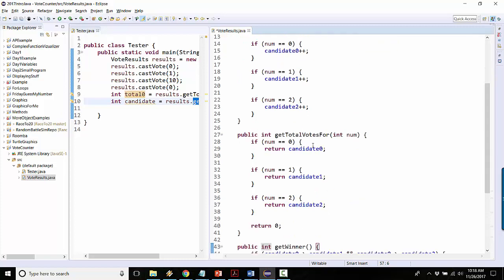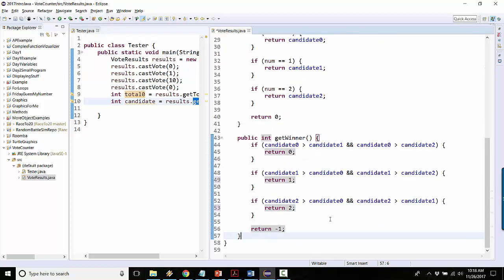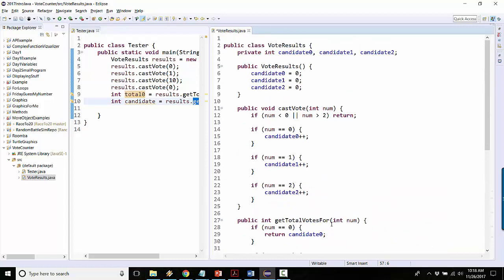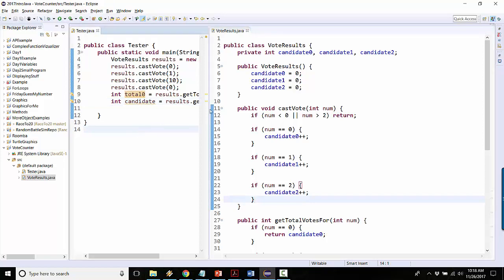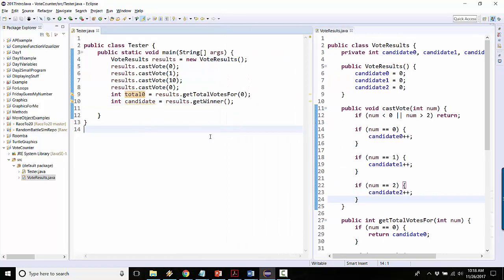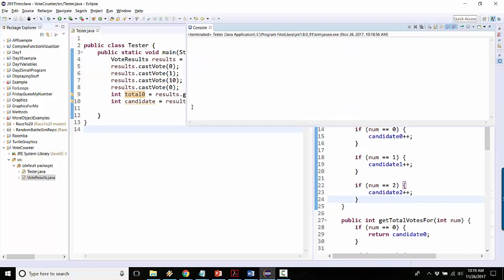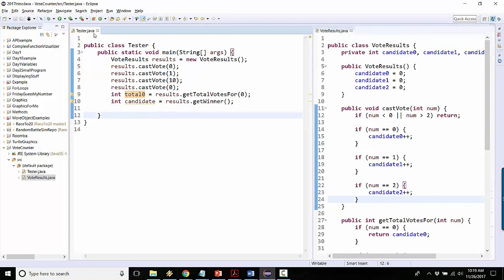Okay, so as I was saying before, arrays are actually going to make all of these methods much smaller. But for the moment, this is a class that should work. Whenever you're writing your own classes, you should always test them in some way. How to write a good set of tests is a larger topic, but you should at least run the methods to see, are we doing something sensible? You noticed I just ran it and then nothing happened, seemingly. The reason nothing happened is because I didn't print anything here. So let's print these things.